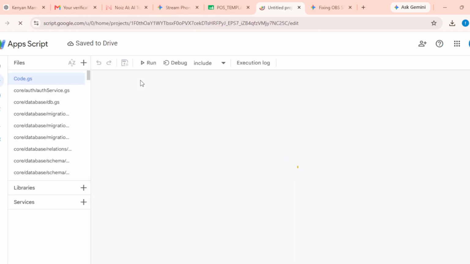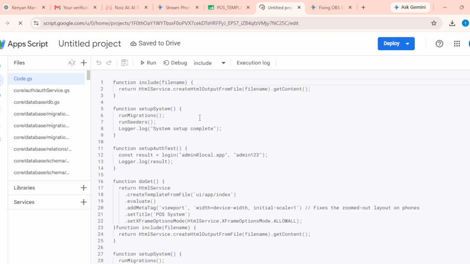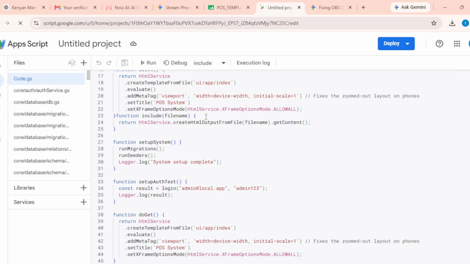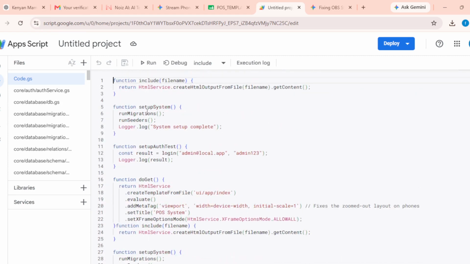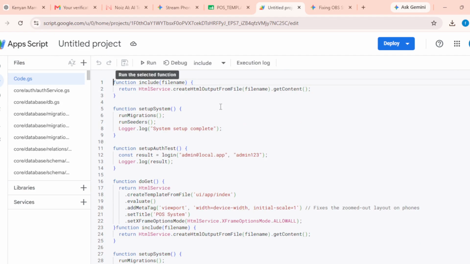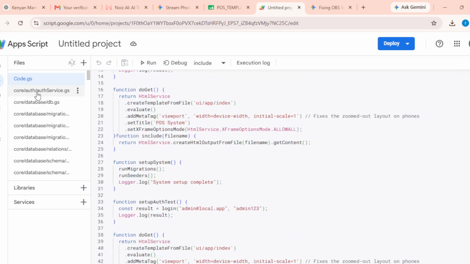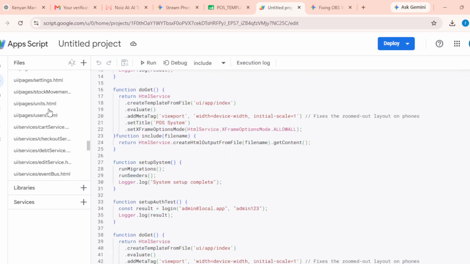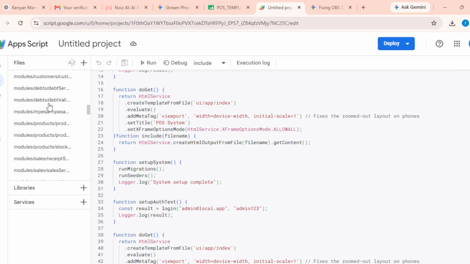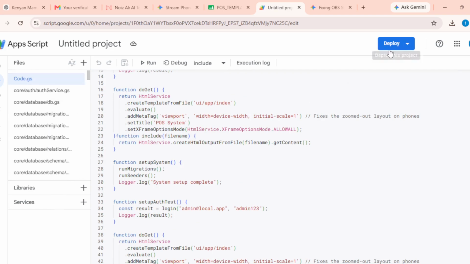This opens the Apps Script editor where you can see the editor interface with a file panel on the left and the code editor in the center. At the top there is a toolbar with buttons for running, debugging, testing, and deploying your application. This toolbar gives us access to the deploy button. So from the toolbar I click on the deploy button here at the top right corner. A drop-down appears with options including new deployment and manage deployments. The options are listed there for you to choose from.